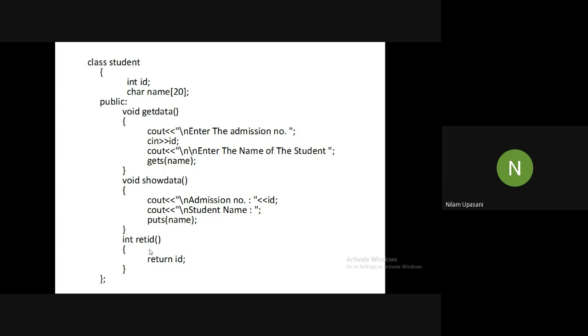Return ID function also I have declared in case it is required. I'll say return ID. तो ये ID return करेगा because these two are private members. Private member के साथ हमने क्या देखा है? We can have separate get and put functions. है ना? Get is to get those values and put is to write those values. Generally for private data we can have read and write, get and put functions separately. So likewise here for this ID I'm saying return ID, or you can say get ID also. It will return the ID of the object. This is to read the data, this is to write the data, this is just to take the ID.